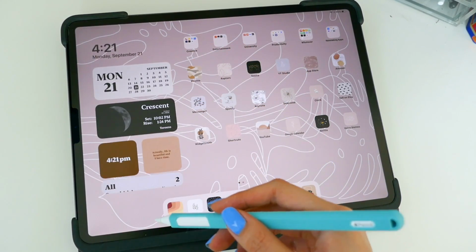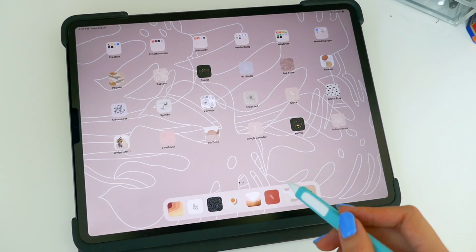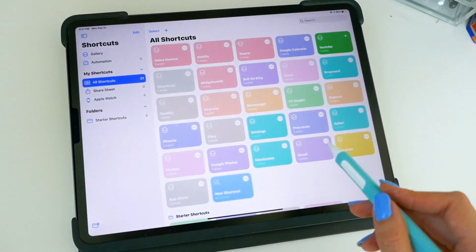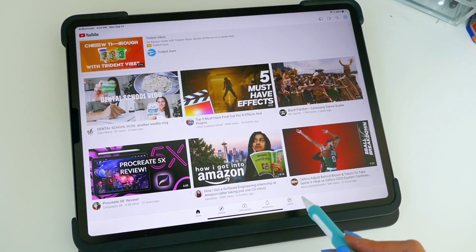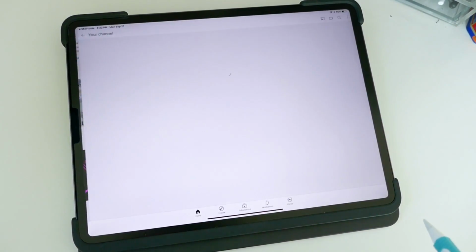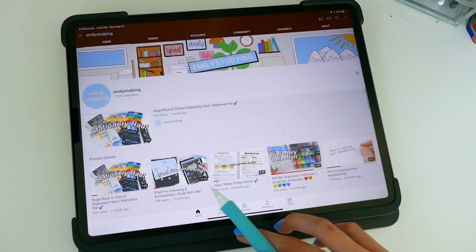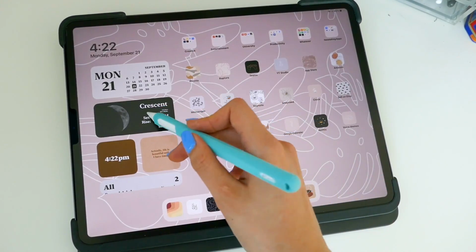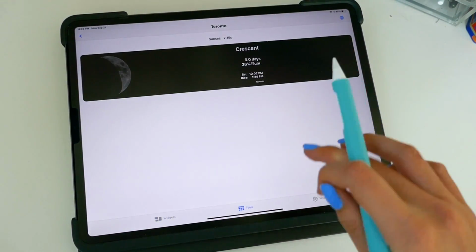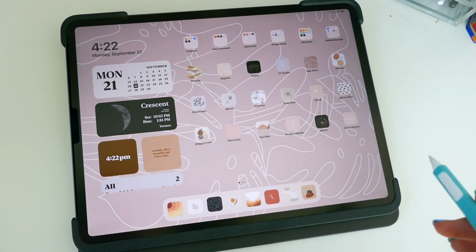So on the side you have your widgets, and on the main screen you have all your apps. When you click on an app, you will be directed to shortcuts for like a split second. However, all the apps work the same and it's just like your normal iPad. However, I do like to note it may be a bit difficult in the first part to find your app, but you get used to it after a bit, so that's great.